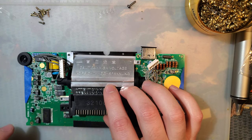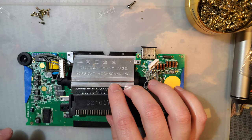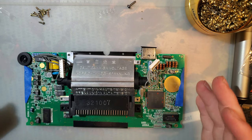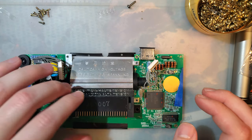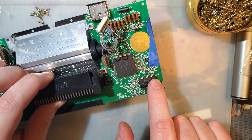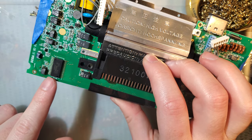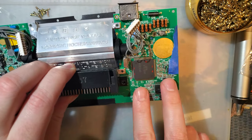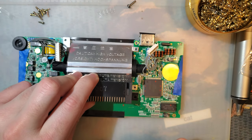So, which capacitors do we need to get started with? It looks like there are two different versions of the Game Gear. Well, probably more than two, but two that we need to worry about. There's the one that I have with the big square chip, the little rectangular chip on the right, and one rectangular chip on the left. There's another version with two rectangular chips on the left and two on the right. I don't have that version.